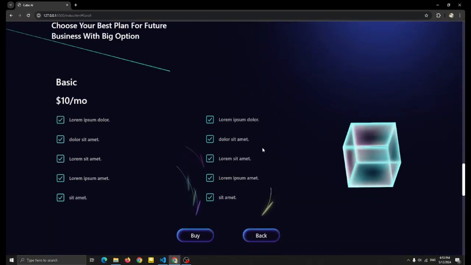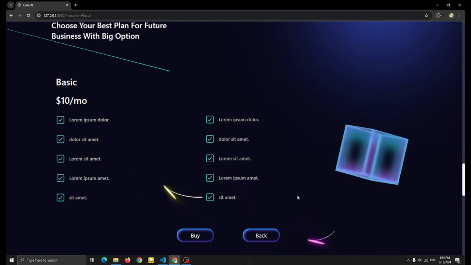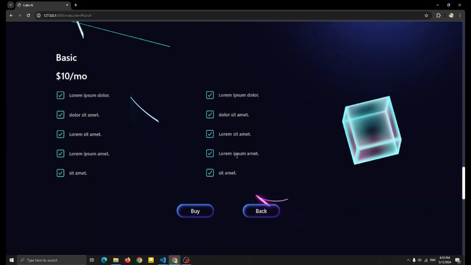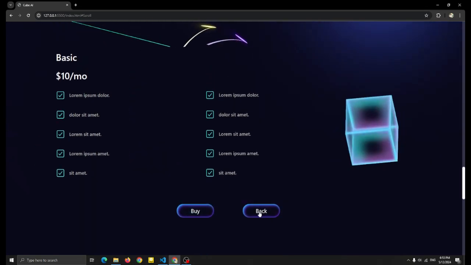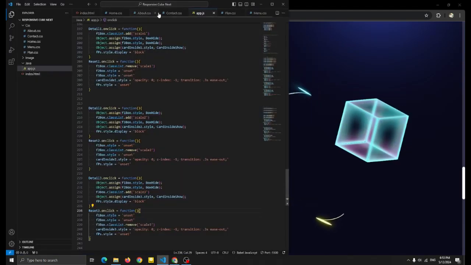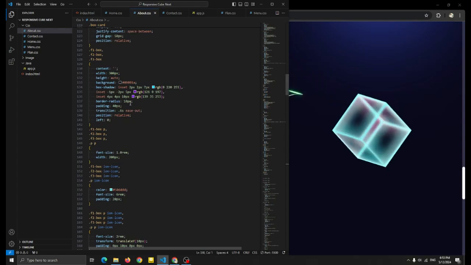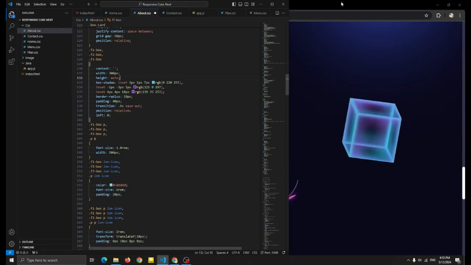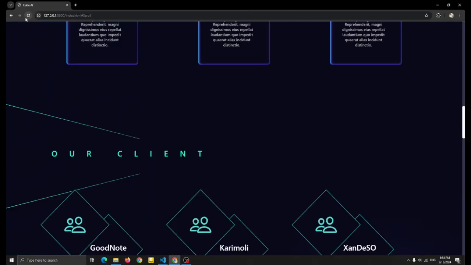So yeah, this is the first one, as you can see, and this is our butterfly. I'm just gonna remove this. Sorry for this. Yeah, as you can see. So let me just remove this. My bad, guys. Sorry for this, guys. Let me just remove it. Okay. So yeah, there we go.